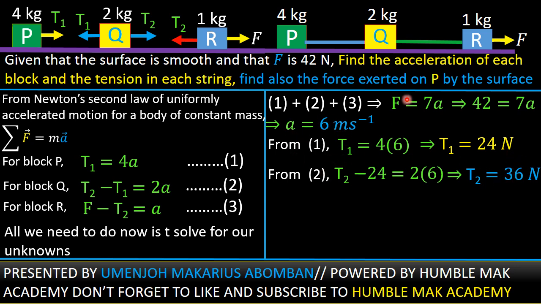Now, guys, since we have all the tensions acting on the string and the acceleration, we can go ahead now to solve the next part, which simply wants us to find the force exerted on P by the surface. All right. So, guys, let's look at a free body diagram for block P. Keep in mind that these are not the only forces acting on our blocks, but we are more interested in the horizontal motion since the blocks are accelerating in the horizontal direction. There is no acceleration of either of these blocks in the vertical direction, right? So that's why we inserted only the forces in the horizontal direction.